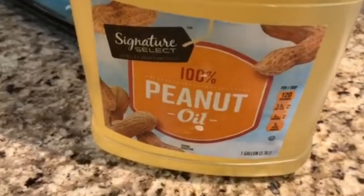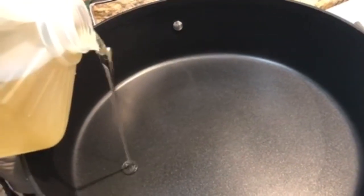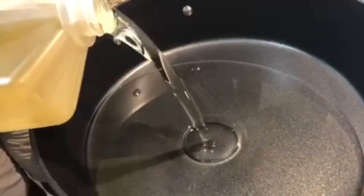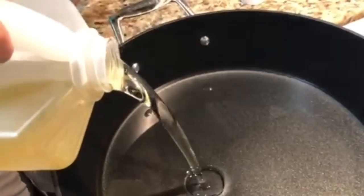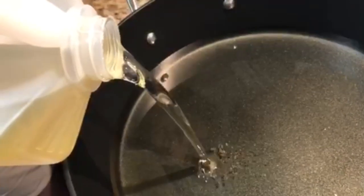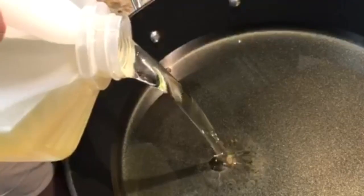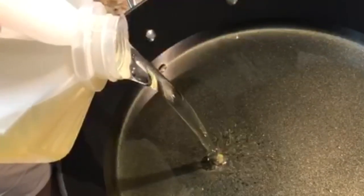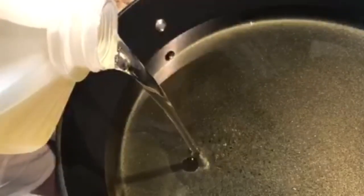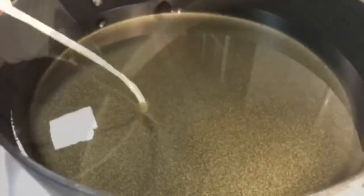It's time to fry with peanut oil. Peanut oil is one of the healthier oils because it doesn't get greasy and stuck onto the food. I love using peanut oil for frying. Deep frying, and then you don't get that really oily taste when you're eating it. You can add a little bit more. Okay, because I love it deep fried. It makes the wrapper crunchy. Yes, the wrapper being crunchy is awesome.